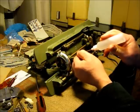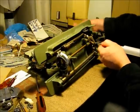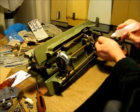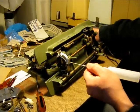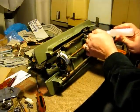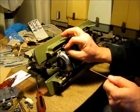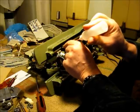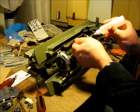Each end of this, we put a drop of oil in. This sliding block, put a drop of oil on each side of that. And at the pivot point. And on this cam. And then up on top we have another rod with a tapered, I guess a bearing surface on each end. And then this machine also has a drop feed capability. So this little piece here needs to be able to swivel independently from this rod. So we'll just put a little bit of oil on that. A little bit of oil on that.